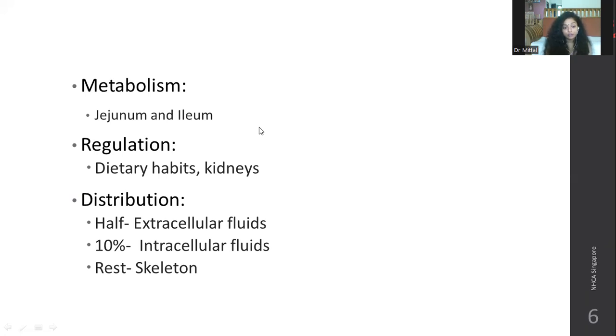When you take any fruit juices, or you just mix a teaspoon or 2 teaspoons of glucose in water, it is better to add a pinch of salt into that as well. Both of them, sodium and glucose, enhance each other's absorption. So in the presence of glucose, sodium absorption is quick. And the same applies for glucose as well. In the presence of sodium, the glucose absorption is quick.